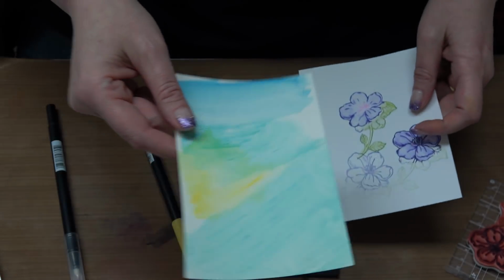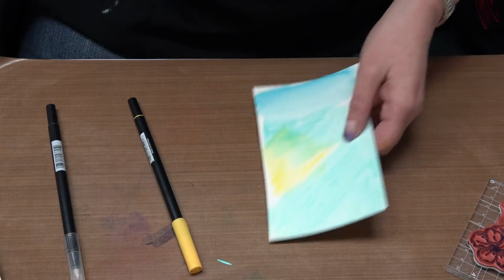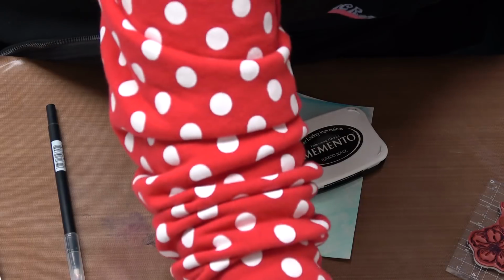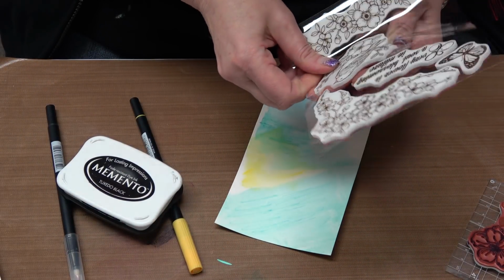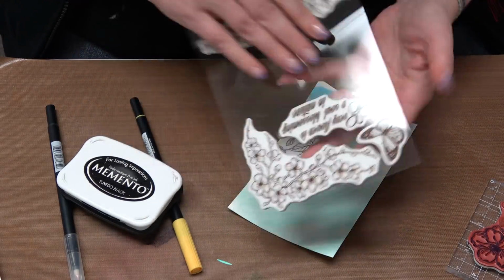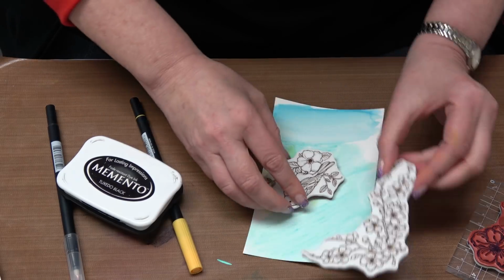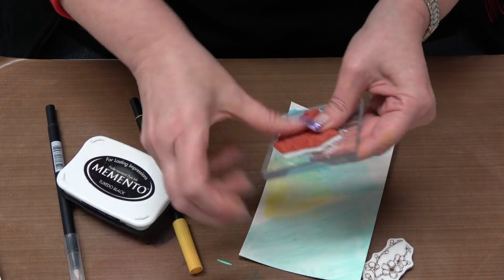And then I said we were going to do something with this. So let's just stamp this really, really quick. I have my Memento marker, or my Memento ink. I saw it. Let's see, what stamp do I want to use? How about I pull this one? And I pull this one. Okay, so I've got two stamps. I'm going to put them right back down on my block.